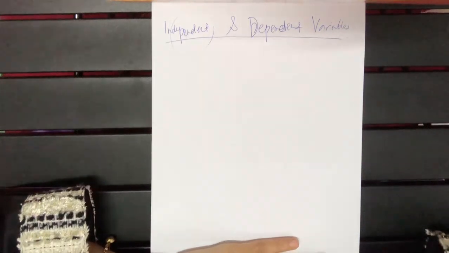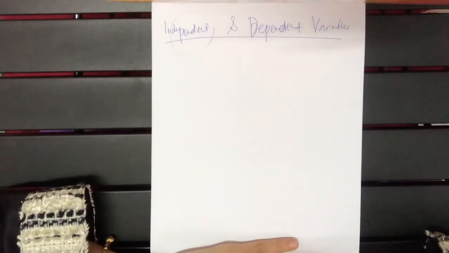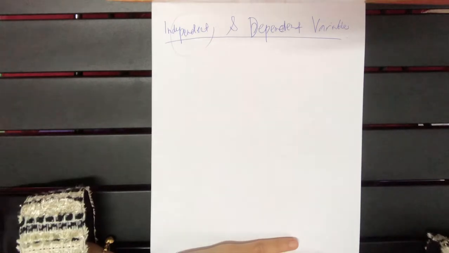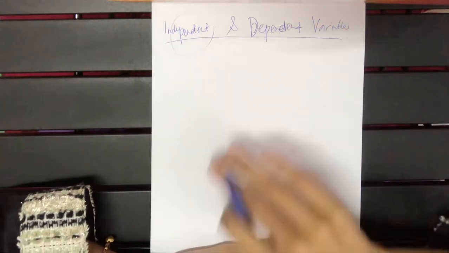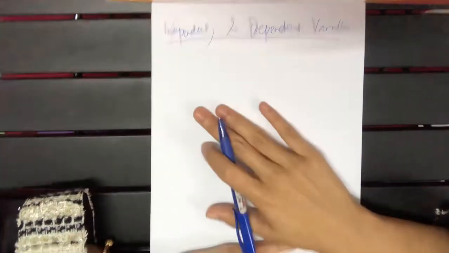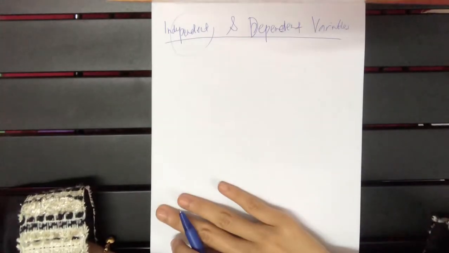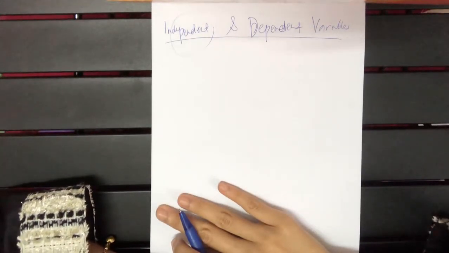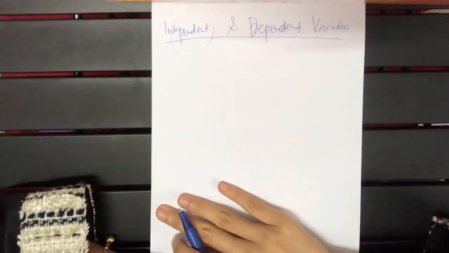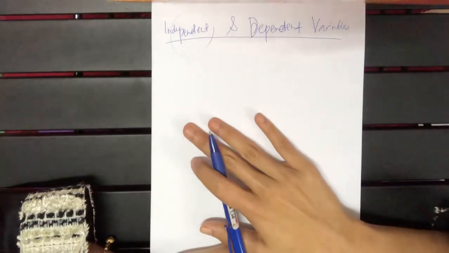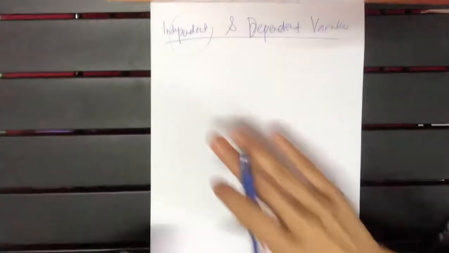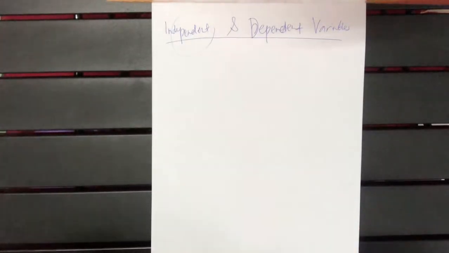Okay class, so now we continue to the second one, which is independent and also dependent variable. You need to know this one first, then you can answer the question regarding the classification of the DE just now. If you don't understand or didn't know what is a dependent and independent variable, you can't answer that type of question, because you don't know the meaning of independent and also dependent.